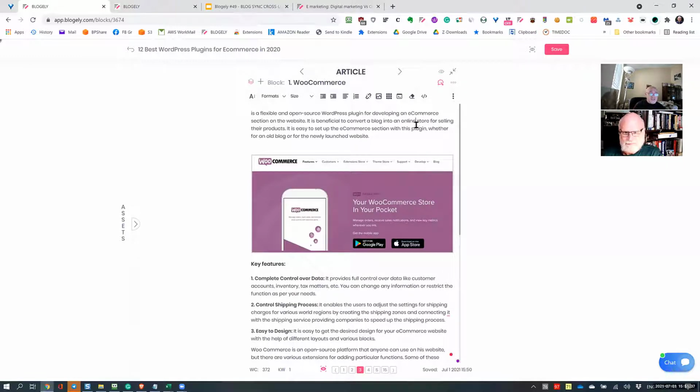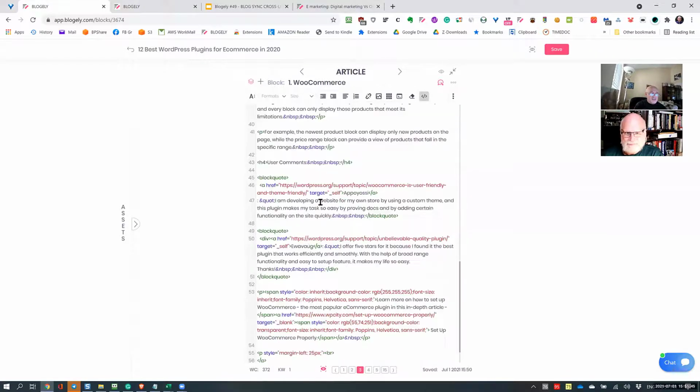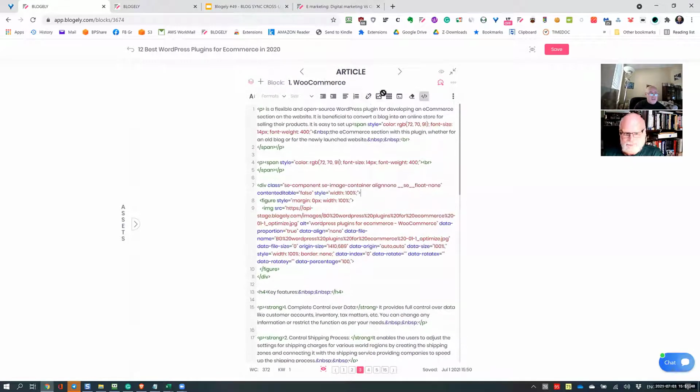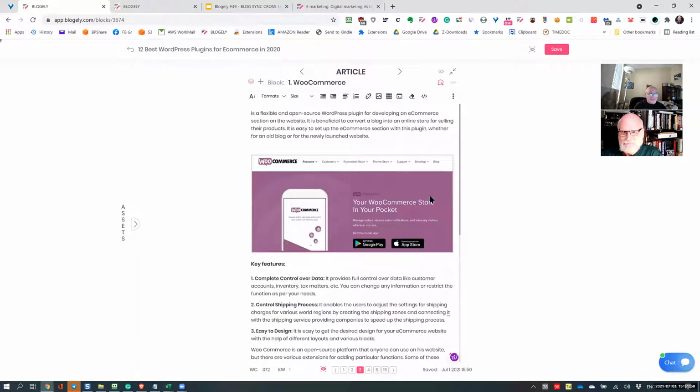Now, watch something else. What's really cool, we didn't have before: HTML editing. Now we do. Here's the code view, right? So when you click on this, somebody who really knows HTML can fully see it. I mean, this is really useful. You can add anything. You paste the HTML. You can change a few things here, and you can just click toggle back up again. Now you're in a normal view. Okay. So this is how the HTML is working. I like HTML myself because you can do a lot with that.